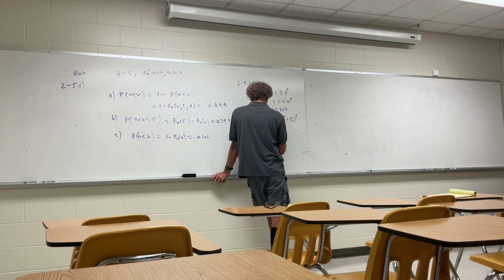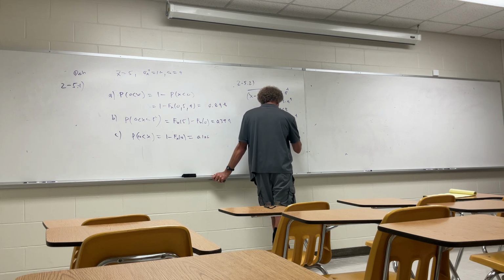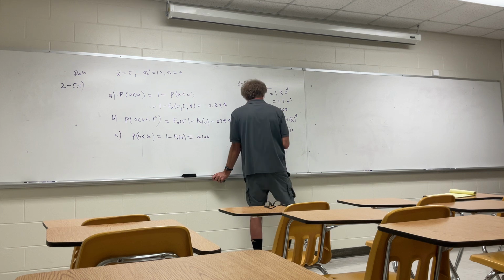Sigma x is 4, so it's 4 to the fourth, plus 6 times sigma x squared, which is 16, and 5 squared, boy, 25. You're gonna have to help me on this one. Plus x bar 5 to the fourth.